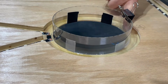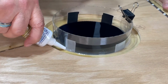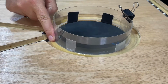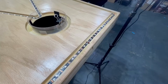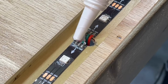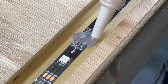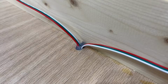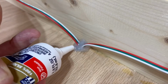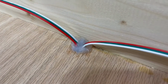Using a wet finger, push the silicone into the crevice. Run another bead of silicone around the rest of the circle and press it into the crevice using a wet finger. Now that we're done sealing that area, let's seal the hole. Apply silicone into the hole, pushing it into and around all the wires. Once done, flip the board over and apply silicone into the hole from the bottom side. Once done, flip the board over and allow the silicone to dry.